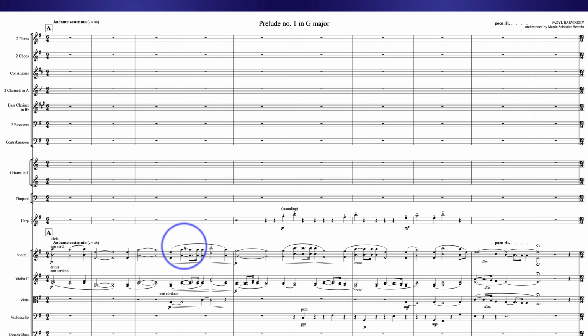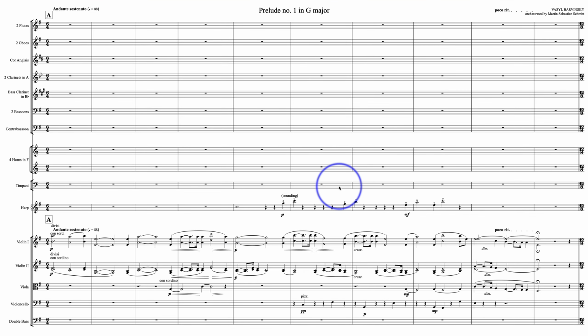The 12 common scoring errors, right? If you haven't had a chance, sorry about the screen jumping, damn. If you haven't had a chance to look at that, Martin, just go ahead and check it out. It's in the playlist for this particular challenge. So just go watch all of those, and think about maybe shortening some of the slurs, especially with such a slow tempo, right? 88 to the quarter note in 6/4 time.